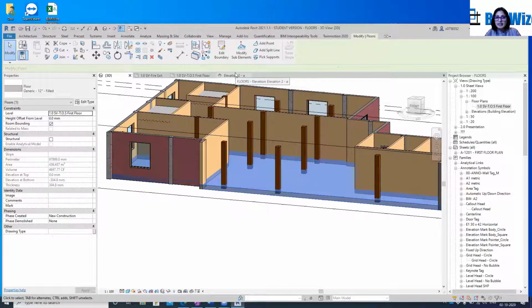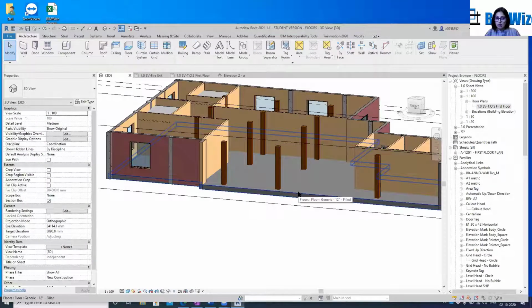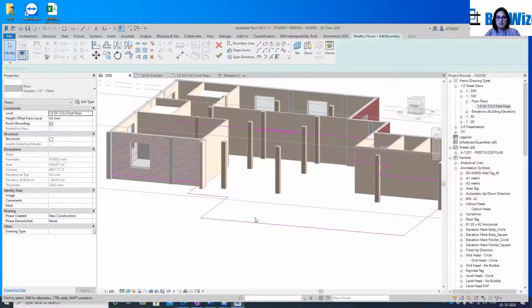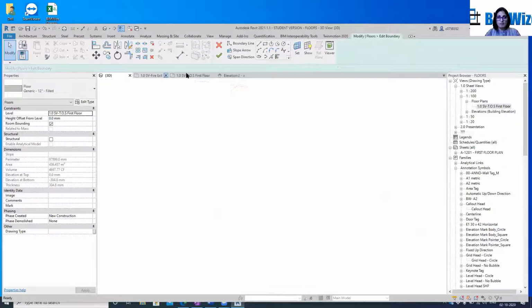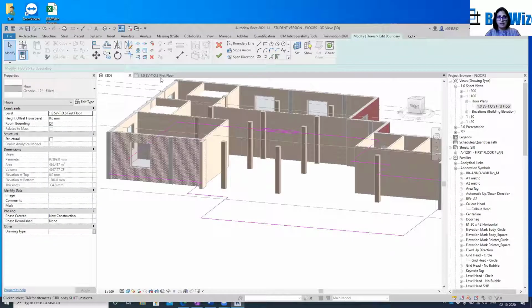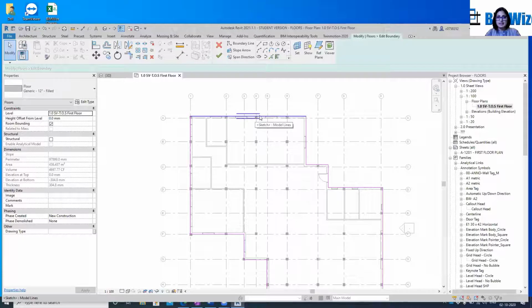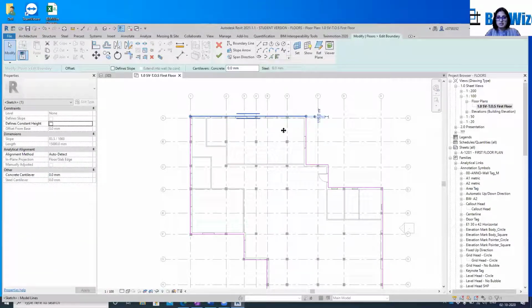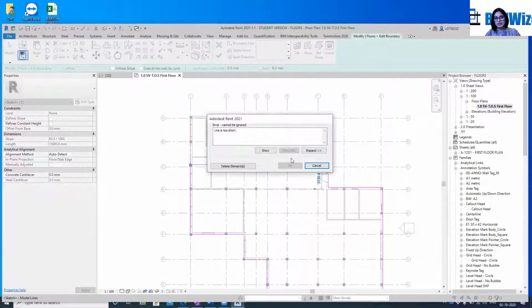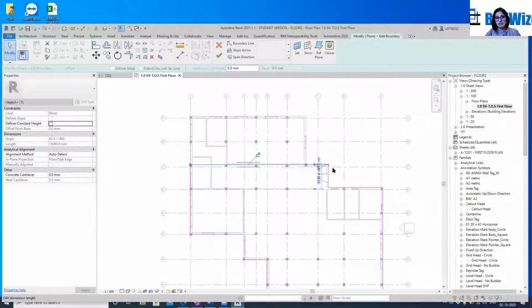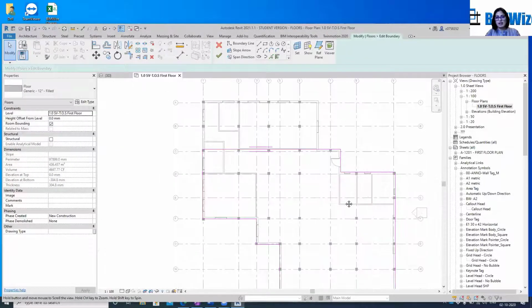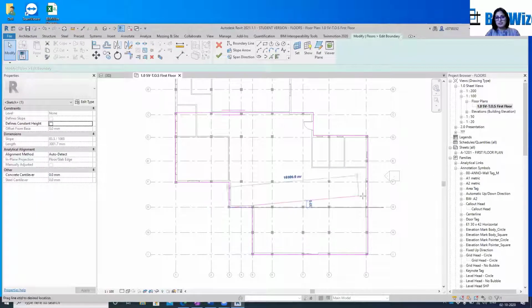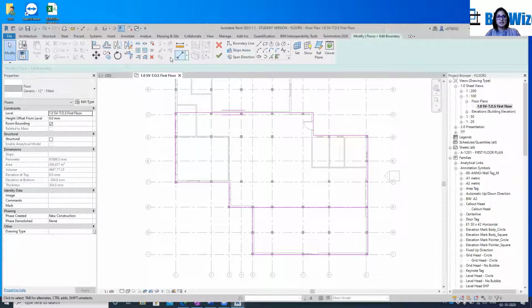Now, at any given time, if I want to edit it, I can click on that particular model, and I can go edit boundary. And then let's say I want a different floor from here to here. Let's do this. A different floor from here to here, and let's fillet this.